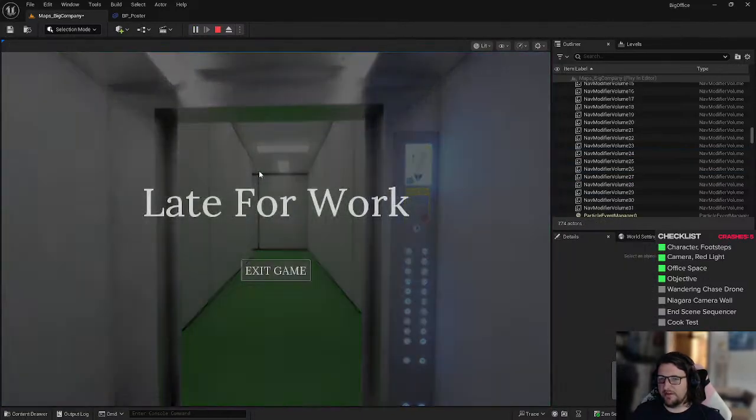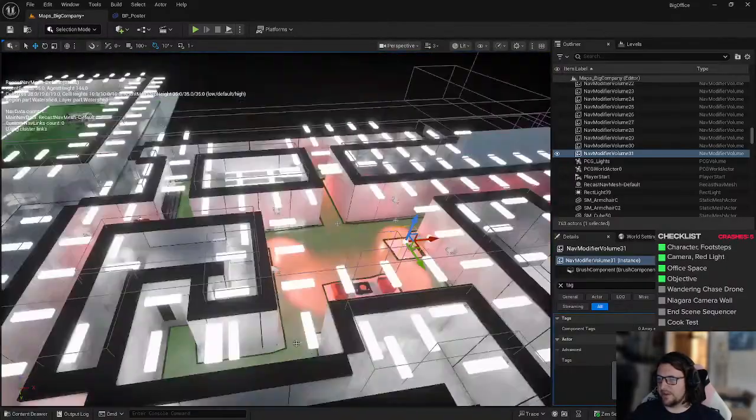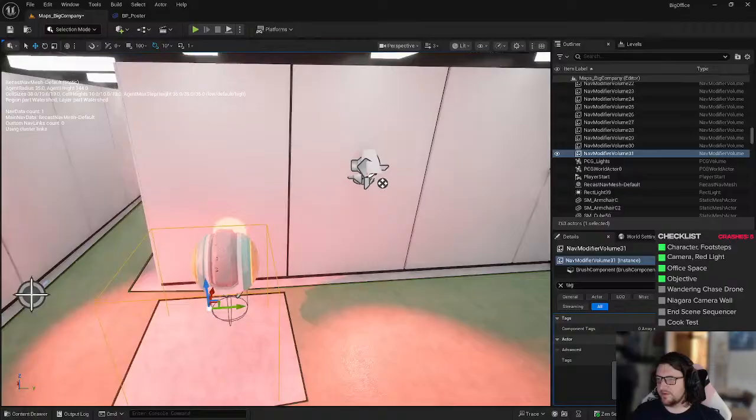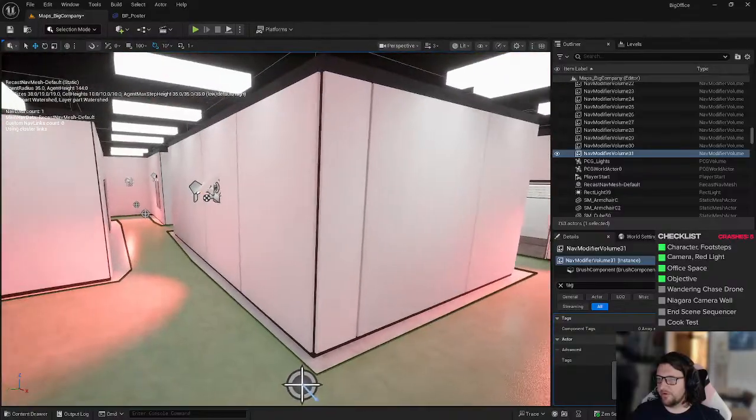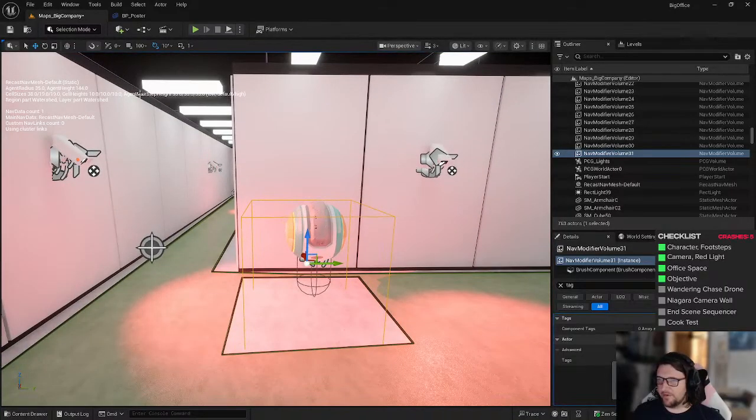How many are there? Of those enemies, just the one. But it's going to chase you when a camera spots you, and towards the end of the game, more and more of these cameras spawn, and so it's going to become kind of impossible to avoid them. But it's intended to become impossible to avoid them, and I am not quite there yet with that code, but I will get there.